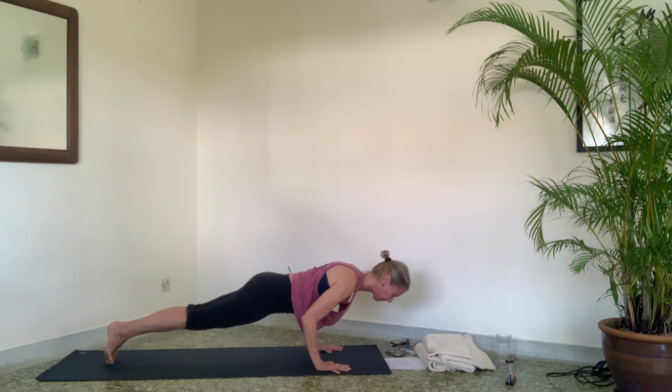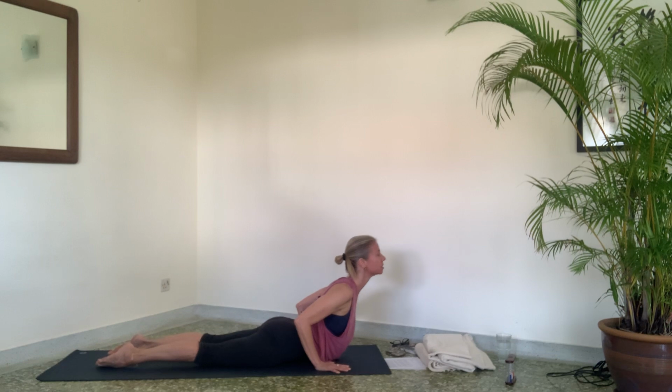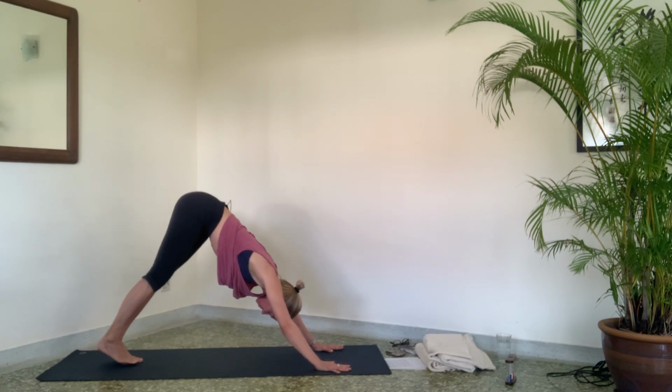Chaturanga Dandasana. Coming into Cobra, lower your thighs and pubic bones, straighten your legs. And then go back to downward facing dog, lift up, press back. Bring your 2 feet together.